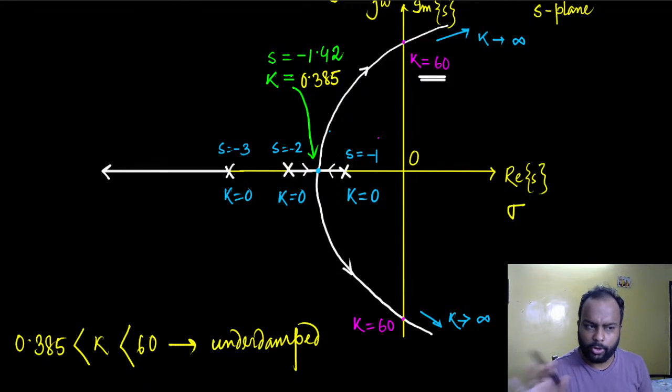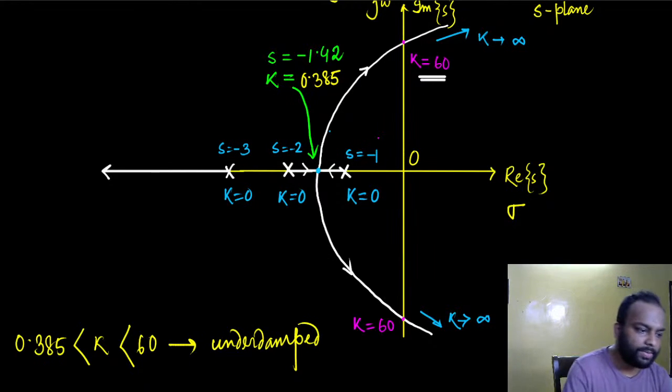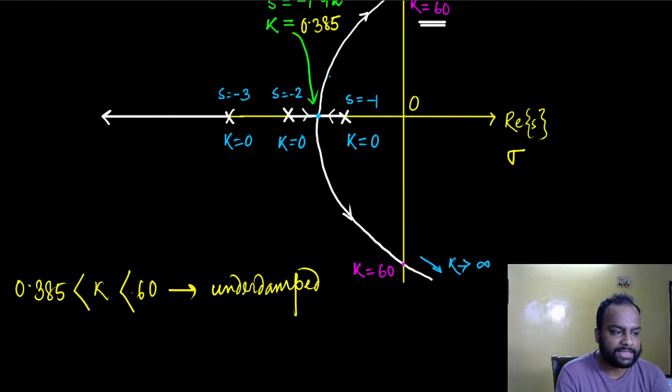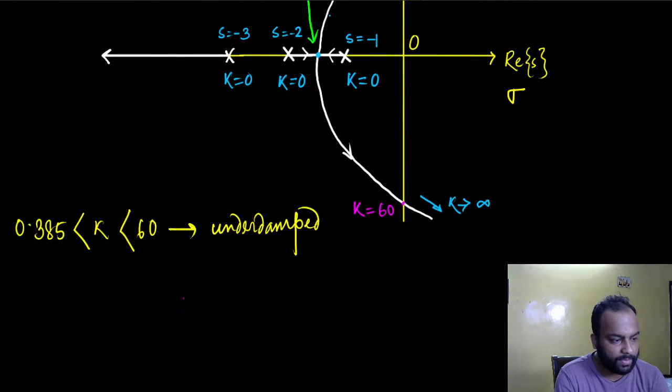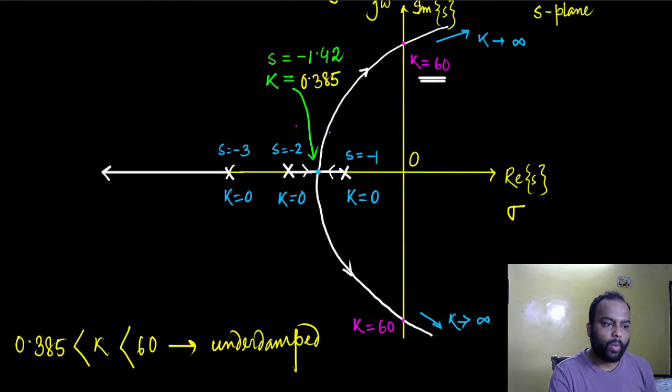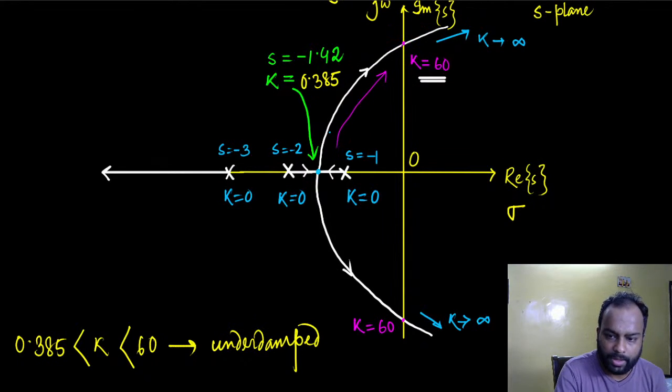That's something you are going to automatically have a feeling about as you go on with this course. But yes, within this range of the forward path gain, the system is underdamped. Now, what about this path? I mean, did I draw this line arbitrarily?